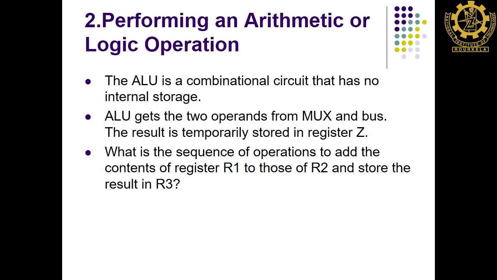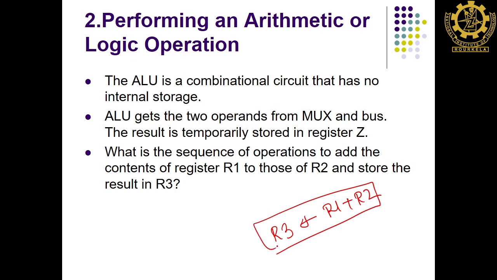Now, performing an arithmetic or logical operation. You know that the ALU is a combinational circuit and it has no internal storage. Let us say we want to find the sequence of operations to add the content of register R1 to that of R2 and store the result in R3. Basically, I want to do the operation R3 equals R1 plus R2.